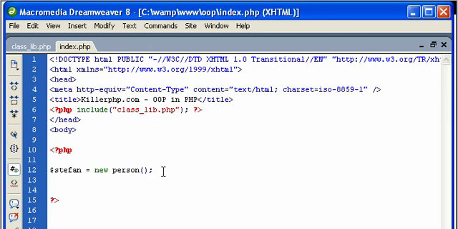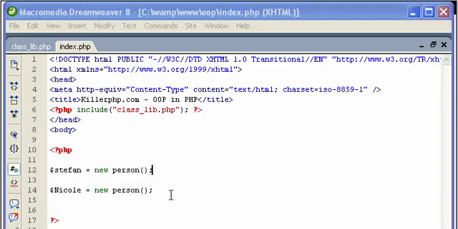To be clear about this, once you have a class, you can use it as the basis of an unlimited number of objects. So I could create another object called Nicole, and again, it's based on the person class, but as far as PHP is concerned, these are two separate entities. They exist apart from each other, and they have nothing to do with each other except that they're both based on the same prototype, the class person.